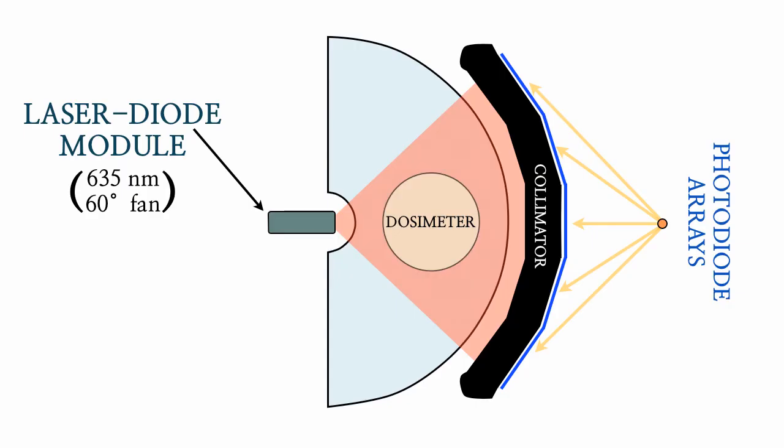Now, to begin, here is a simple schematic of the scanner, and I'll just briefly point out some of the key aspects to be aware of. First off, it uses a laser diode module to create a 60-degree fan of red light. Also, the dosimeter is actually lowered into the tank from above, so there's no rotational stage submerged in the bath. Also, the scanner has a multi-hole collimator that very effectively rejects stray light. And finally, the detector array is an approximate arc. It is approximate in that it consists of 5 separate linear photodiode arrays.